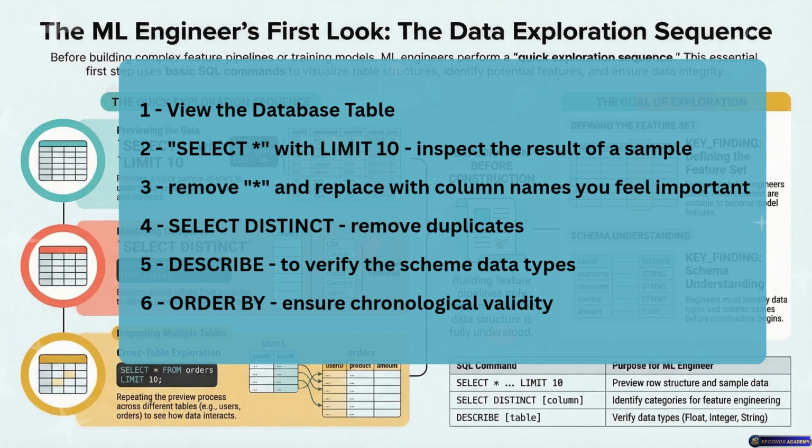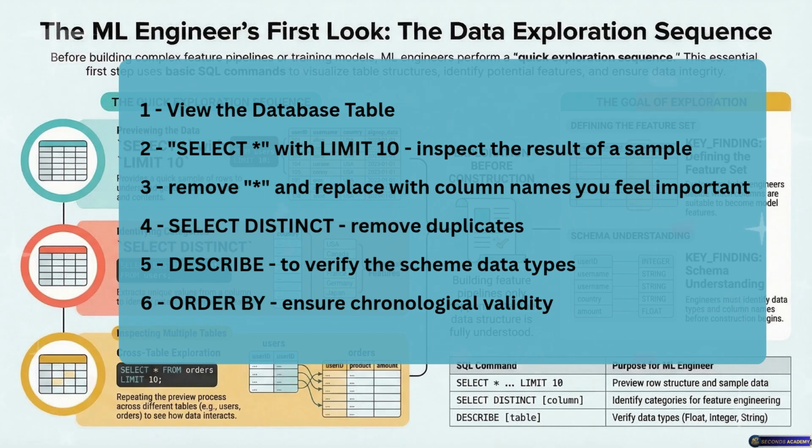Got it. Step two. You establish visual context safely. You execute a select, coupled with a very strict limit 10. You visually inspect the resulting spoonful of data to understand the general formatting and identify potential features. Nice and safe. Step three. You explicitly lock down your projection. You discard the asterisk, look at the headers you just sampled, and write a new query that explicitly names only the columns that contain viable predictive signals, immediately reducing the dimensionality of your problem space.